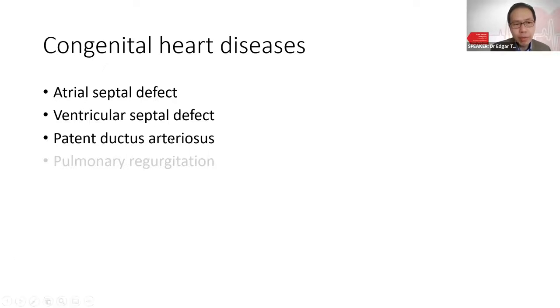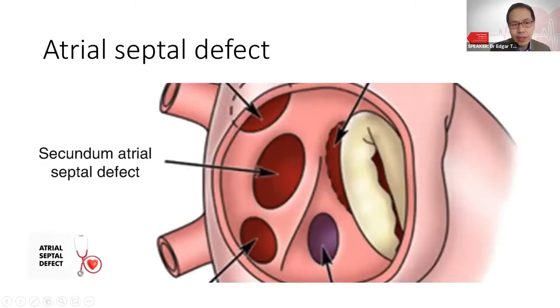And we'll go through the most common types of murmurs that you can hear when a patient has significant congenital heart disease. So the first we're going to talk about is the atrial septal defect, or what we call the ASDs. There are obviously multiple types of ASDs, and they can be classified whether they are secundum or primum ASDs, or very rare sinus venosus ASDs, or even coronary sinus ASDs. So there are multiple types, but the most common is still the secundum atrial septal defect type that you will pick up sometimes in your practice.